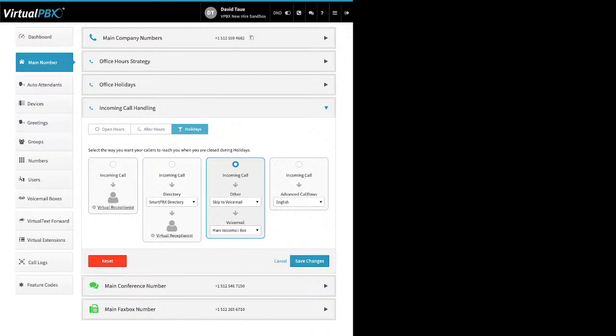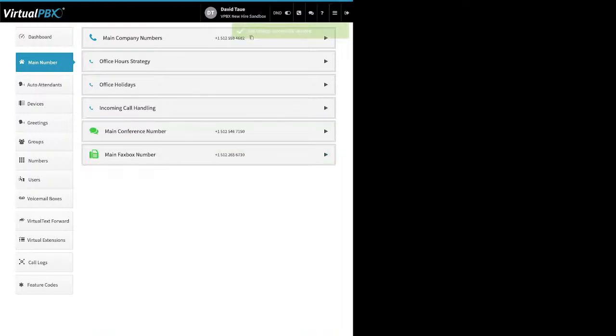Holidays, I'm using this third option. Here, I'm telling the system, don't offer it to anything, just send it to this particular voicemail box. Now, this first pull down, again, I can send it to anywhere on the account, right? So, specific device. I have an emergency contact, or my emergency support person for the holidays. I can select that user, right? I can select a group. I can select a queue. In this case, you can even select a media file, right? Saying, hey, it's the holidays. We're not here right now. And then the second pull down, any voicemail box on the account. And then you would click on Save Changes.